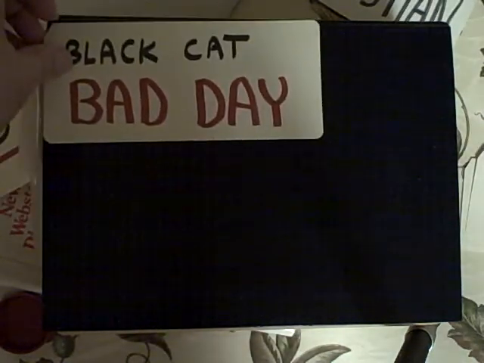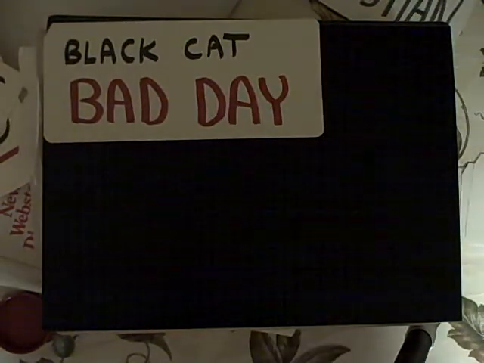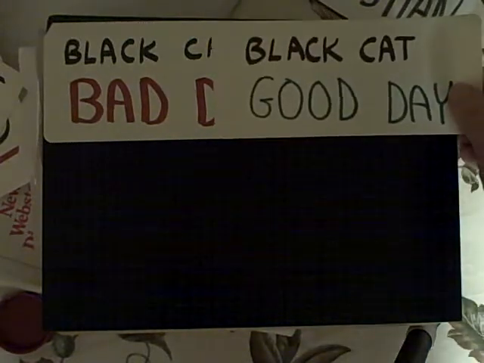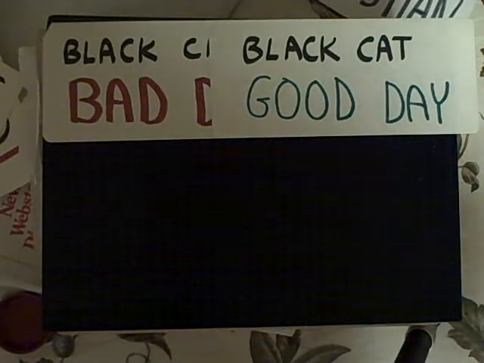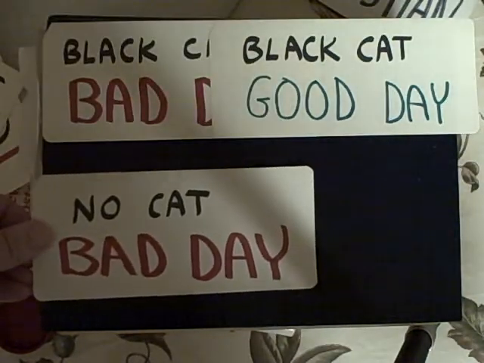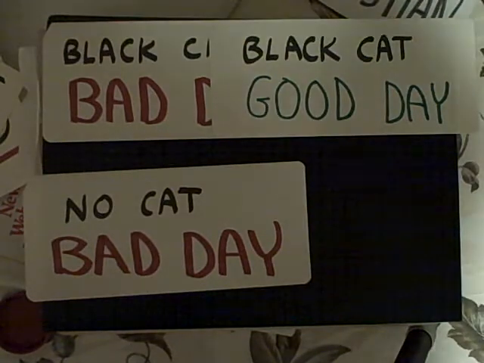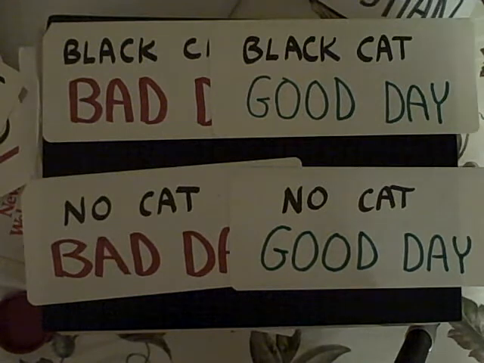So one possible outcome of those four is this: the black cat crossed the path and a bad day was the end of the day. We can also have the situation where a black cat crosses the path, but the day turns out to be good. We've also got to look at all those days when no black cat crossed the path, but the day was still bad. And we've got to look at the majority of days where there was no black cat and the day was pretty good.